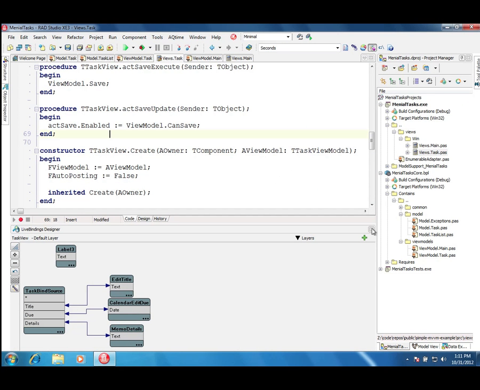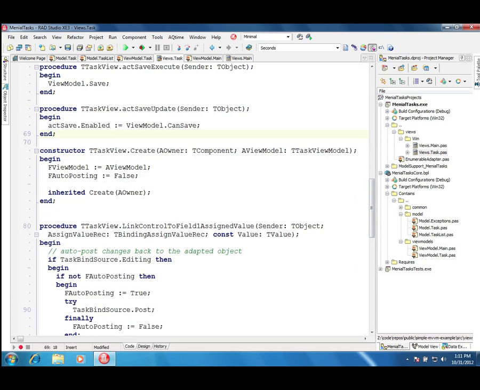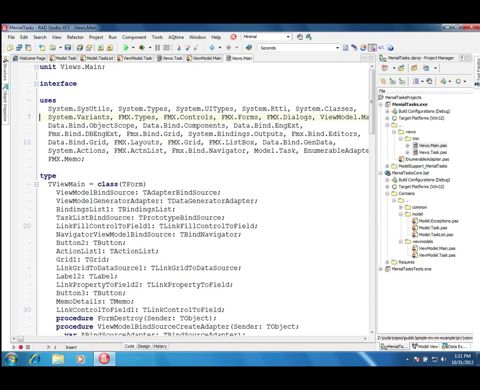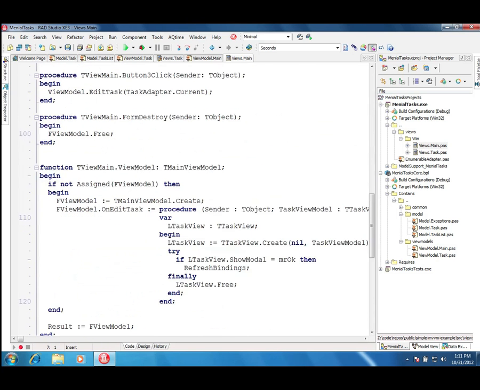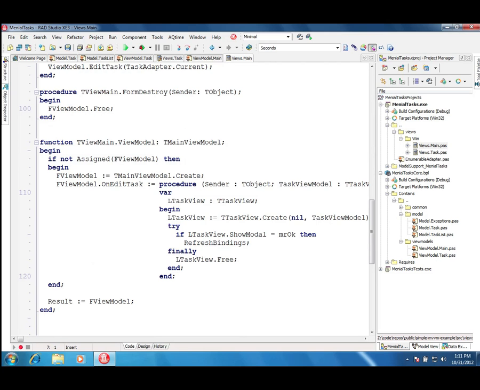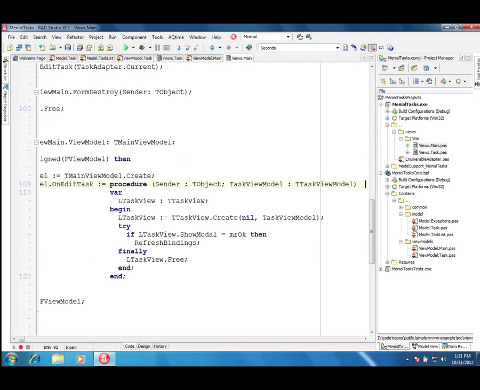Okay, so let's actually walk through that in source code. We can see, let's get some more space, we can see that my main view at startup is creating an anonymous method. Okay, and the parameters to my anonymous method are sender, and importantly, the child view model, the task view model. In it, what it's going to do when it's called is create the child view, passing in the child view model.